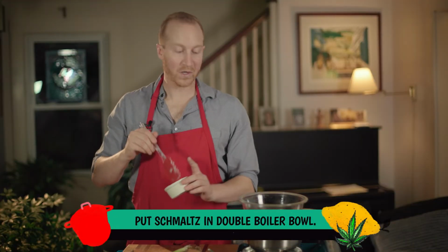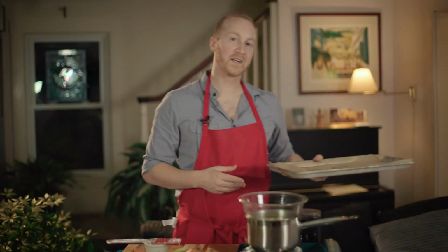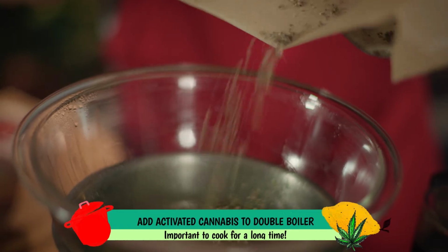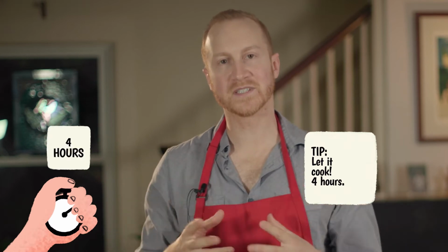We're gonna take our schmaltz, we're gonna put it into the bowl with the double boiler, which we put on low. Then we're gonna take our now activated cannabis, and we're gonna just add this right in directly. And mix this around a little. You don't have to stir this the whole time, but you do have to let this cook for a very long time. This is the real infusion process. And the longer you go, the more cannabis is extracting into the schmaltz.